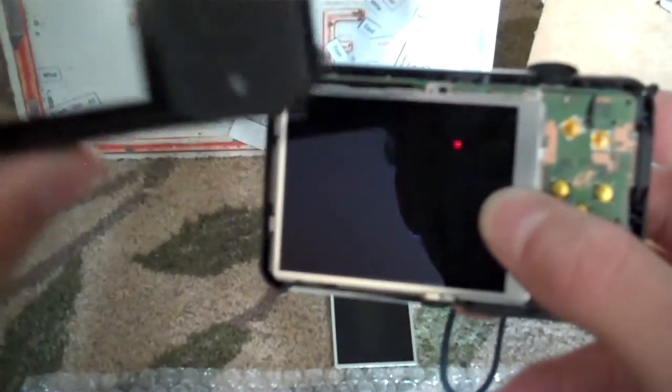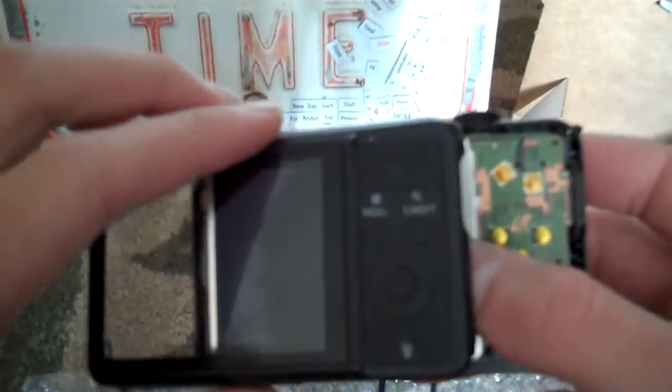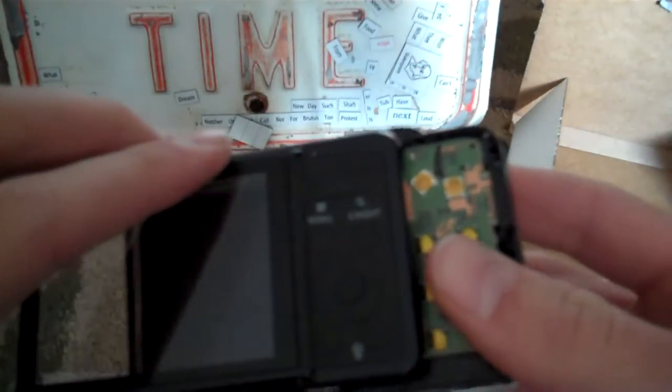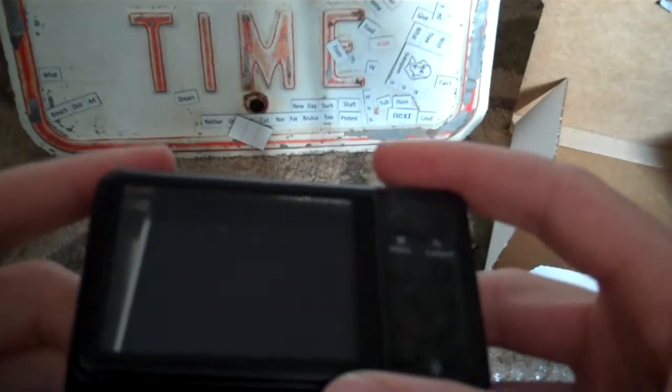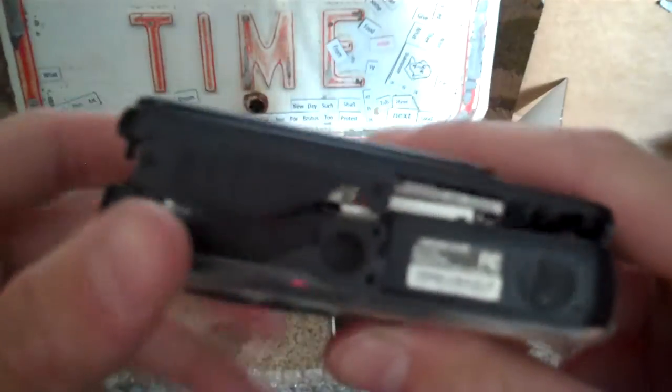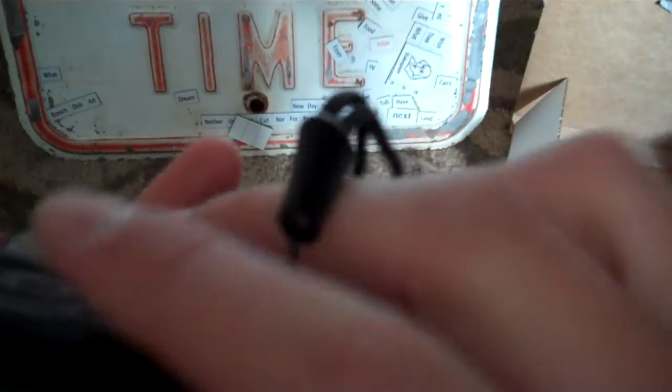Then, after you're done cleaning this off, you're just going to slide it carefully on. And make sure the inside matches up, and it should click right into place, like that.